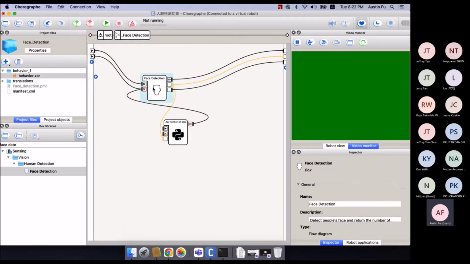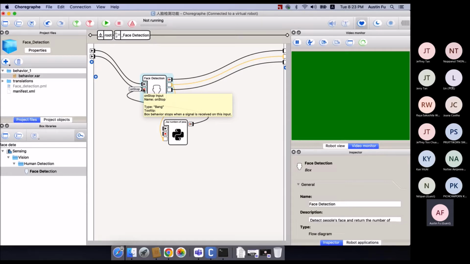From the inputs of face detection, we know that they have on start, which means that it actively starts this face detection. Another one is on stop, which means we can stop the face detection.